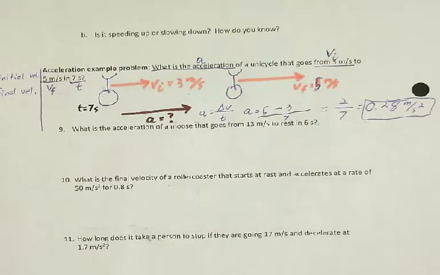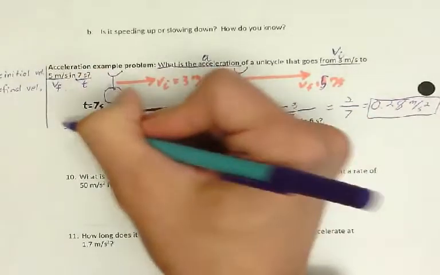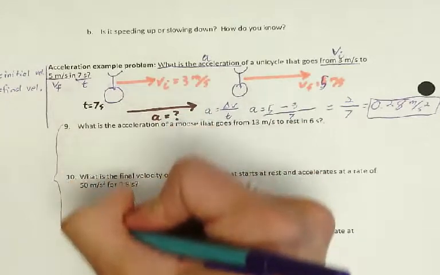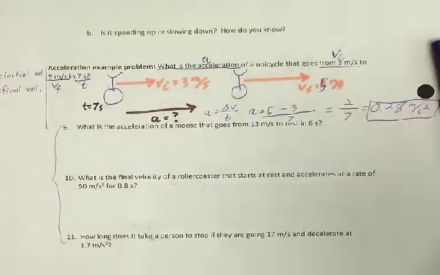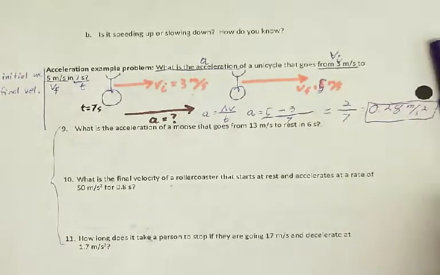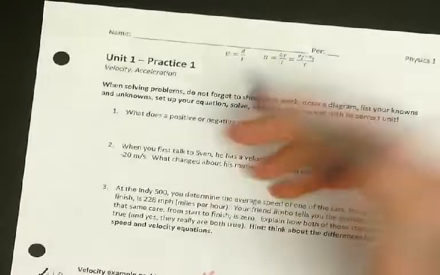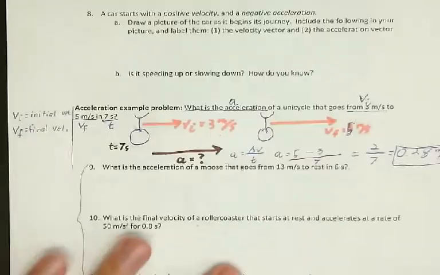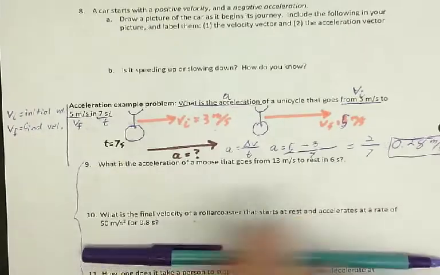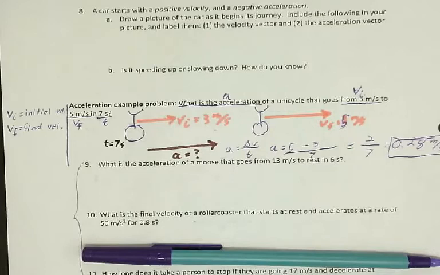So here's what I want you guys to do. I want you to go ahead and work on 9 through 11, and try to get those done first. When you finish them, then you can go back to whatever you need to finish, go back through 6 and those kind of things. I'm going to check your practice before you leave. I want to check this practice before you go.